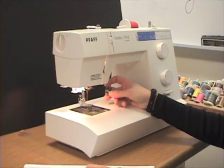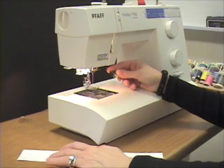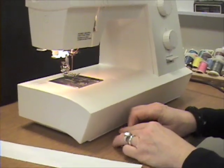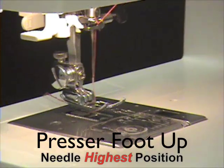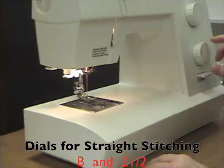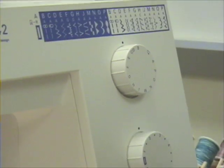Now that we've learned how to thread the top and the bottom of the machine, we are now ready to sew. Before we begin sewing, we want to check to make sure that our presser foot is up, our needle is in the highest position, and that our dials for straight stitching are at B and 2.5. Now we're ready to sew.